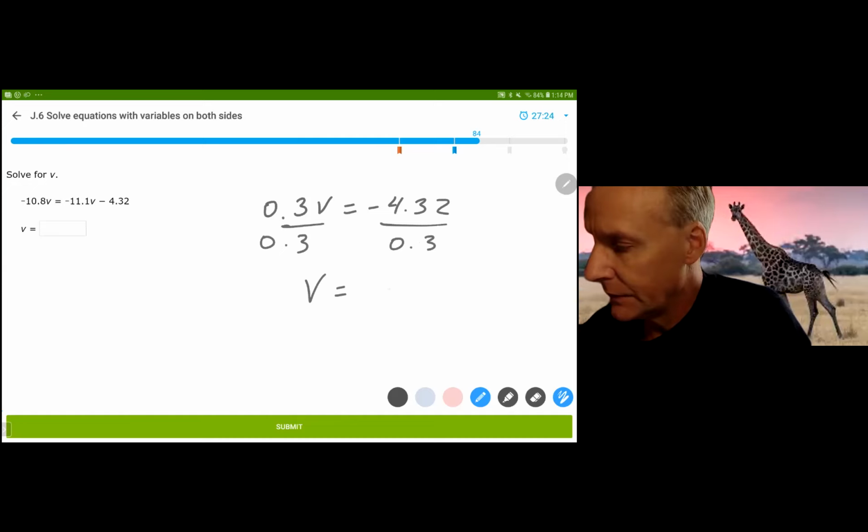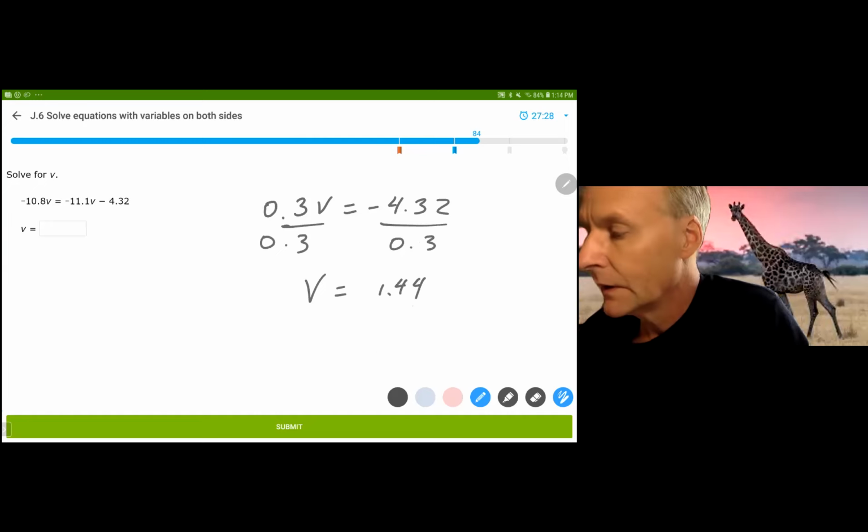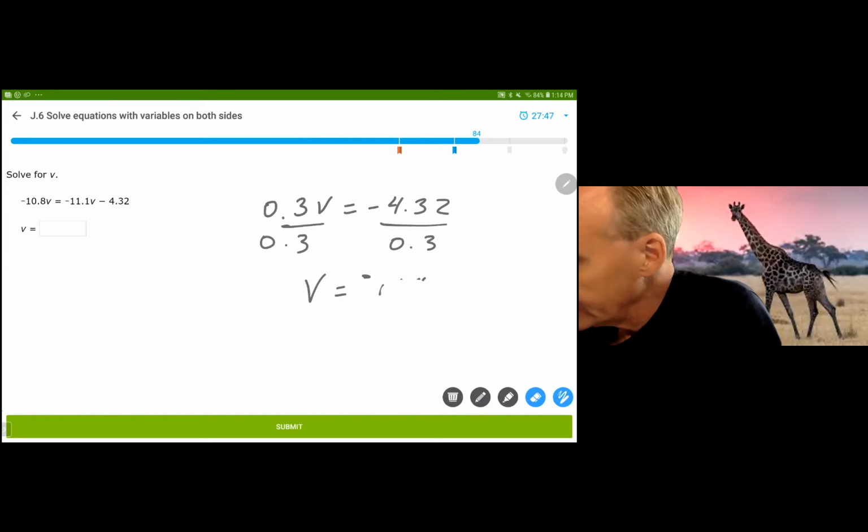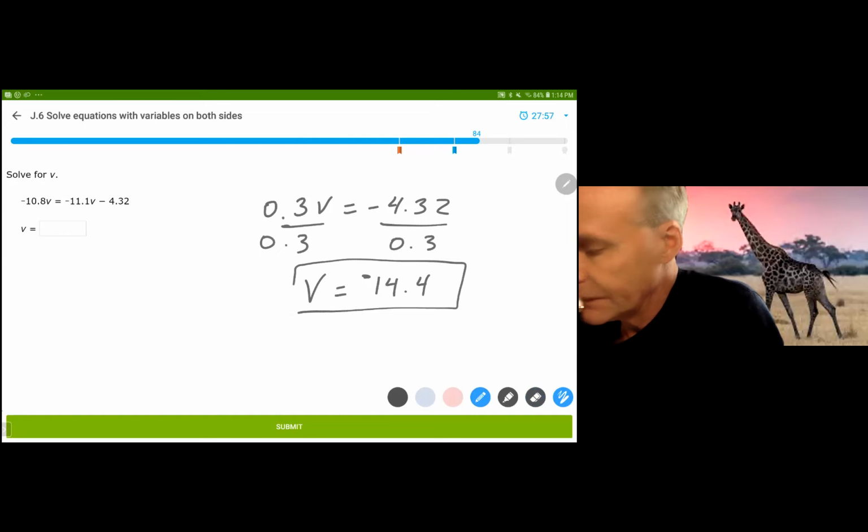And should I do it in my head? I should. 144 with the decimal here. It is a negative, so I am going to use my calculator just to check it. No. Wow. I forgot to move the decimal over. Dang. Yep, that's why we use a calculator. Negative 14.4. Put my decimal in the wrong place. There it is.